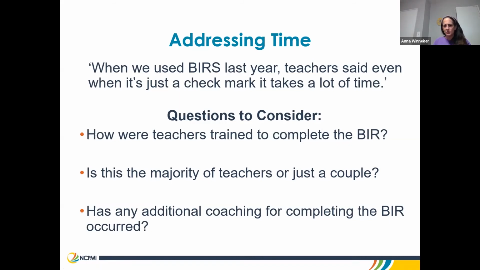Is it the majority of teachers who are saying this, or is it only a couple? If it's just a couple, then we can go ahead and see what the issues are. Can we just help those particular teachers? Can we show them how much success other teachers have seen with it? And maybe it's a coaching issue, right? Maybe there needs to be additional coaching, especially if it's just a couple teachers. Maybe those teachers just need some coaching to sort of streamline their own process. So while we give them the process for how the program's going to collect them, maybe it's helping them figure out what works for them in the classroom for completing and documenting the BIR.